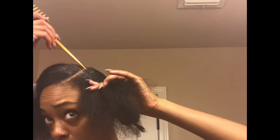All right, so now I think we're down to the most crucial part of the video. I'm going to start off with the smaller section and I'm going to make sure I detangle my hair thoroughly. I'm going to take that edge control and apply it to my part and only to the roots. Okay, now I'm sectioning my hair off in very small sections.